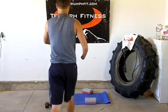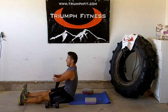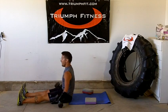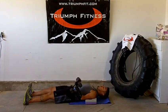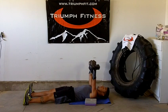All right, so here we go. Shoulder press sit-ups. The goal, from a flat back position, sit up, pressing your weights to the ceiling. From the seated position, draw your feet back to your chin, sit up tall, flat back. Grab your weights. Notice I'm not lifting my weights, I don't need to hurt myself to start. Drop into flat back position. Draw your feet back to your chin, press the weight up to the ceiling.